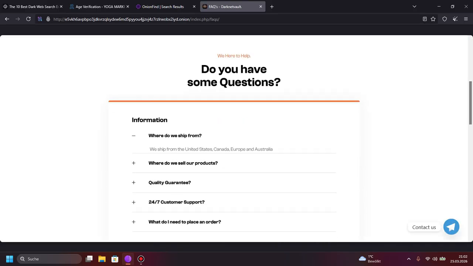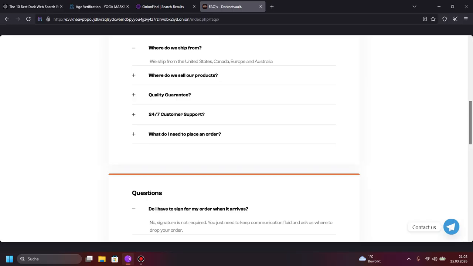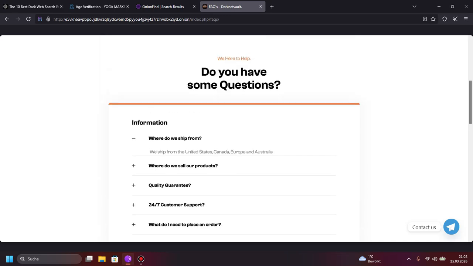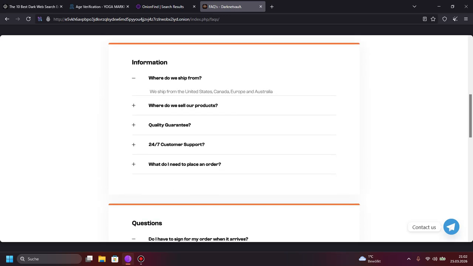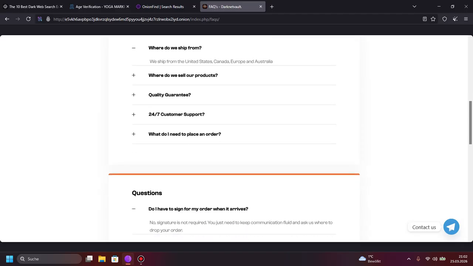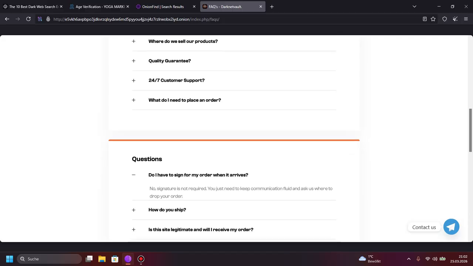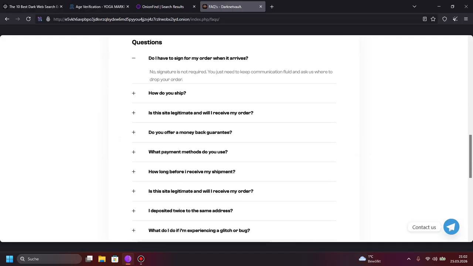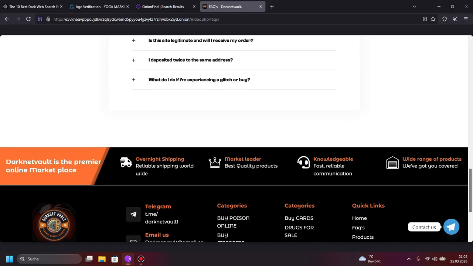Although I would say this isn't all that explosive. Yes, of course it's still illegal to carry a weapon if you don't have a gun license, but it's not as bad as drug trafficking or dealing in fake identities and credit card theft. Here you can see how the whole thing is shipped. As I said, from the United States, Europe, and Australia. Okay, that's possible with guarantee and so on. And all the questions that you answer here in advance, you get responses to.